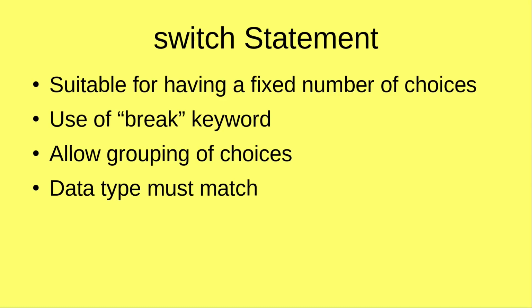We can also allow the grouping of choices in the switch statements, so we don't need to really specify every single thing to do when one condition is met. We can allow the grouping of choices so that for many choices we can do the same thing. And finally, I'm going to talk about the data type issue of the switch statement. In general, the data type must match when we do the comparison in the switch statement. Otherwise, the switch statement doesn't work as expected.